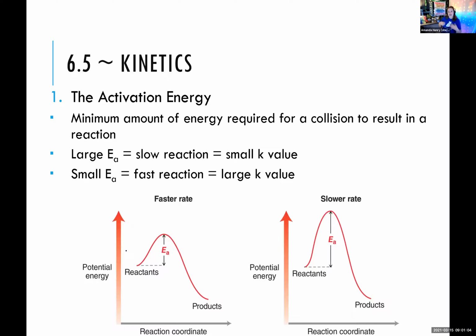So the first thing that will affect how fast a reaction happens is the activation energy. And this is the biggest one for us when we're looking at a graph. The activation energy is abbreviated as a capital E with a lowercase subscript A. So energy activation, I guess, is kind of how you could think about it. This is the definition of it. It's the amount of energy needed to create the reaction. So when two molecules run into each other, it has to be enough energy to break the old bonds and create the new bonds. If they just skim past each other, that's not going to result in a reaction. So it has to be a hard enough collision to make that happen.